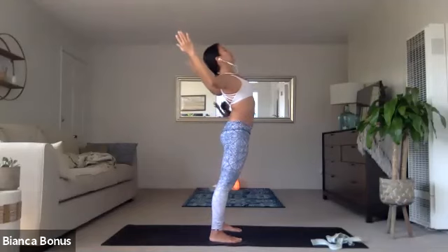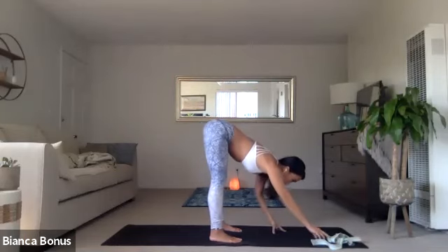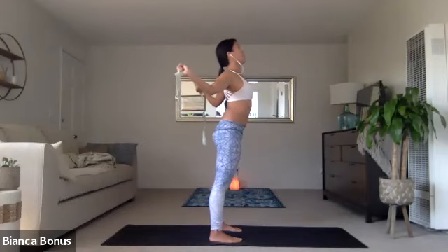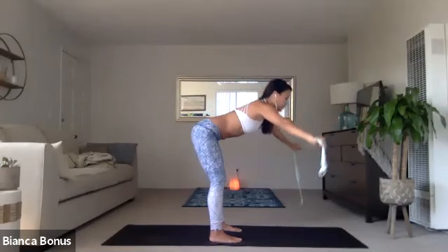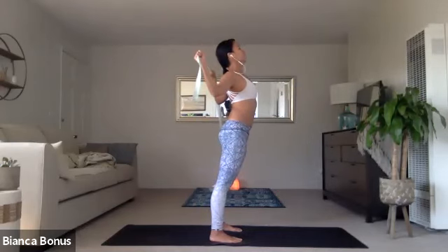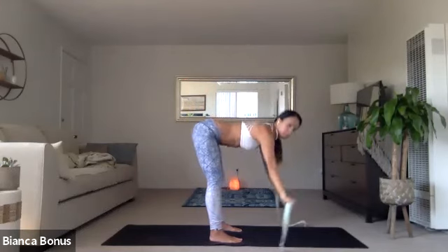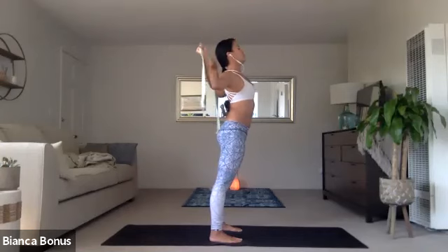And an exhale backbend. Inhale the arms up, exhale fold, grab your strap, and an inhale rise up with the strap in your hands, one each, and an exhale to your biggest backbend with the strap. Use the strap as leverage, pull the shoulders apart. Keep the strap, inhale arms up, exhale fold down straightening the legs. A few more like that, shorten the strap — inhale arms up, exhale backbend. Almost like you have those bars at the gym, you're pulling down onto the bar while you stretch the shoulders back. Inhale up, exhale down. Shorten a little bit more if you can, bring the hands closer together, inhale up, exhale to your backbend. Now it should feel really tight.